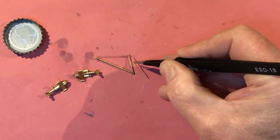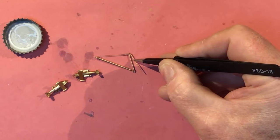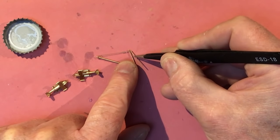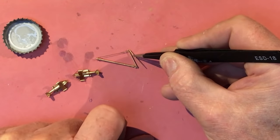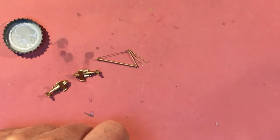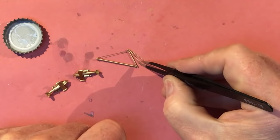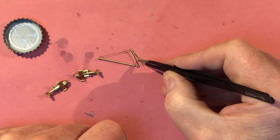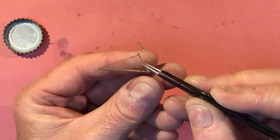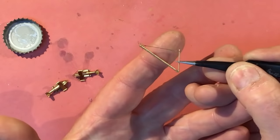When I come to fit this to the deck, we have these two supports. So it's basically a tripod arrangement at the back. Something like that. We'll have to drill a couple of little holes in the deck to accept those. So that's a nice little detail, I like those.